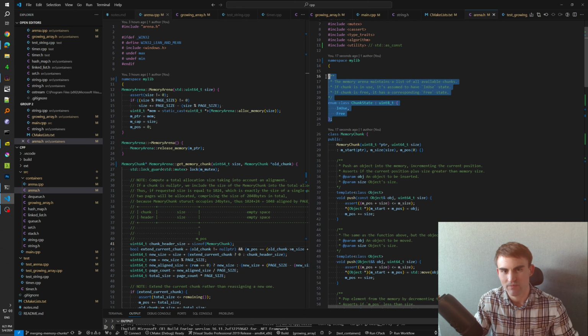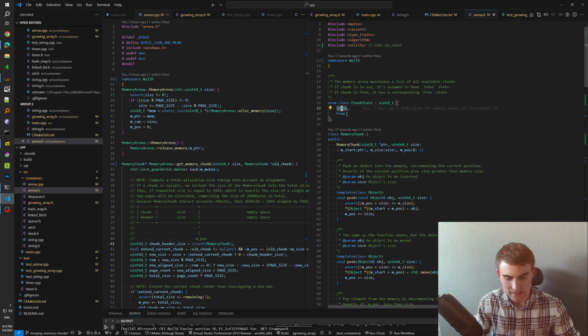So at the top of the file, I have an enumeration which says that, and I have documented everything, so you can take a look at it on your own and spend more time understanding, because obviously 20-30 minutes is not enough. I have some documentation where I try to explain what this enumeration is used for, and currently it is used to mark whether the chunk is in use or it is free.